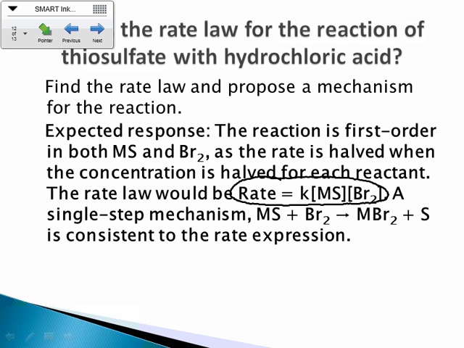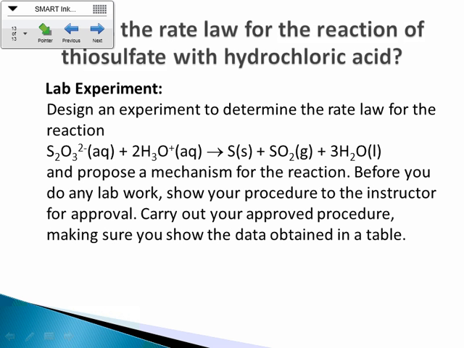So anyway, that's kind of the process here. Does that make sense? I mean, it's not too difficult, right? So you're designing an experiment here to determine the rate law for this reaction. Now you may already be able to see, oh darn, this isn't one-to-one stoichiometry here, so probably it's not going to be quite that simple when we write the rate law for this one, or when we write the mechanism for this one. But just go ahead and write your procedure similar to what we just did in the pre-lab, and then we'll take a look at it on Monday, and you guys will be good to go.